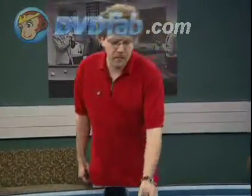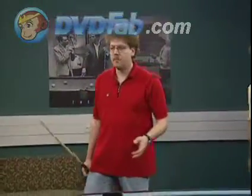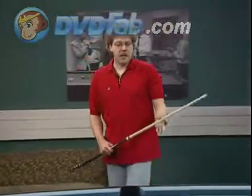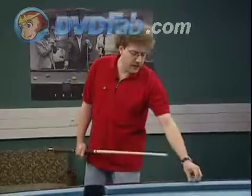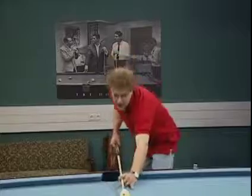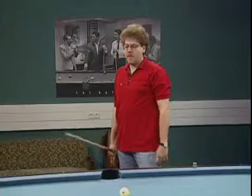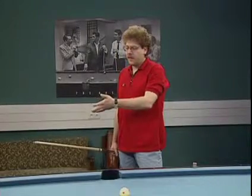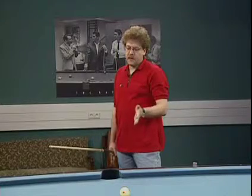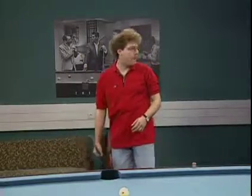I would like to start by showing you one of the classic problems that most billiard players have, who have either learned the game from a coach or who have taught themselves. The problem begins when I take a so-called textbook stance. I've positioned myself quite well, at least it looks that way. But when I stand up straight and let my arm hang loosely, then I notice that my cue points in a totally different direction all by itself. That means that later in the game, my cue will tend to pull a little to the right. I might inadvertently put a little right English on the ball, or simply miss shots.